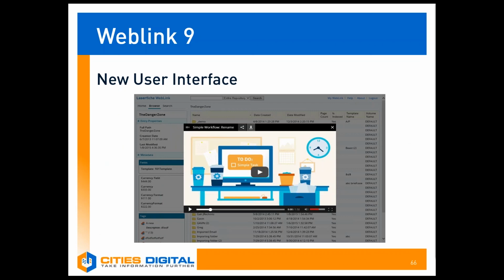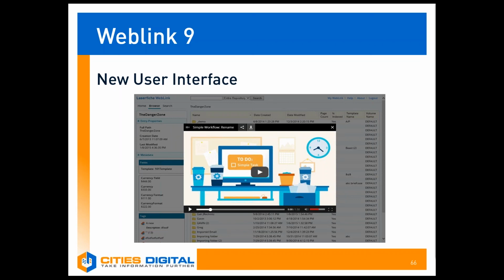A big change within Weblink is the ability to stream video and audio directly out of Weblink. If you have audio, or if you're taping and recording your council meetings, if you're recording any meaningful bits of information, and we've got a lot of police departments that are really excited about this, because if you're uploading body cam footage directly to a web link, not with the insinuation of sharing it with the public, but just for users that don't have full access into Laserfiche but still need to access that information, they can stream all of that video directly out of Weblink with no issues.